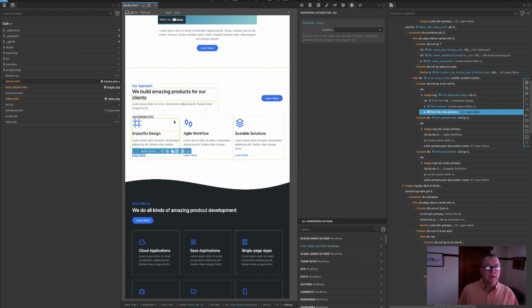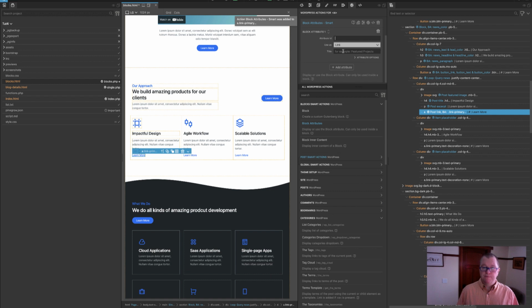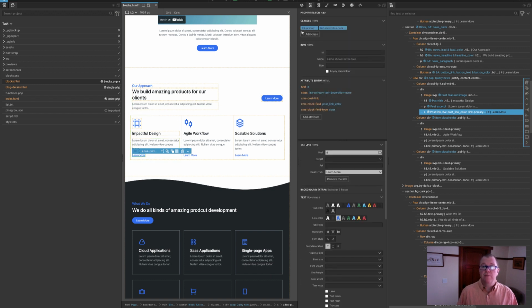All right, so down here, like I said, the 2 things that we're going to want to do is be able to change this block color and be able to change the link color. So to change the link color, we're just going to highlight that link and then go ahead and add a smart action. So I'm going to open up the block smart actions. Let's bring this up, click on the block attributes. In this case, link color. Post on color, there we go. We're going to change this to a class. Again, this is going to be set by class in Bootstrap. So right now it's got a class of link-primary that gives it this color. So go back in here.